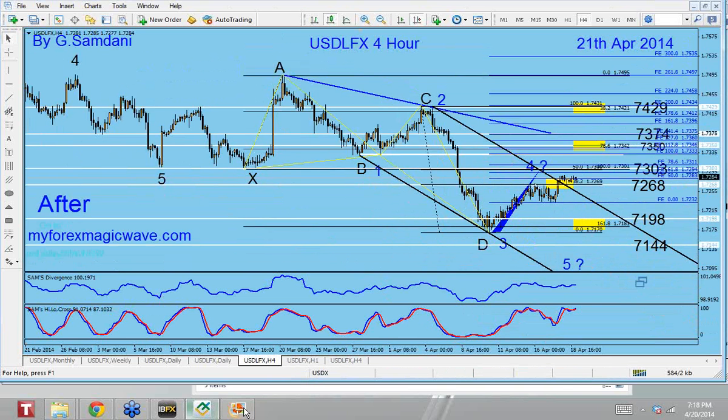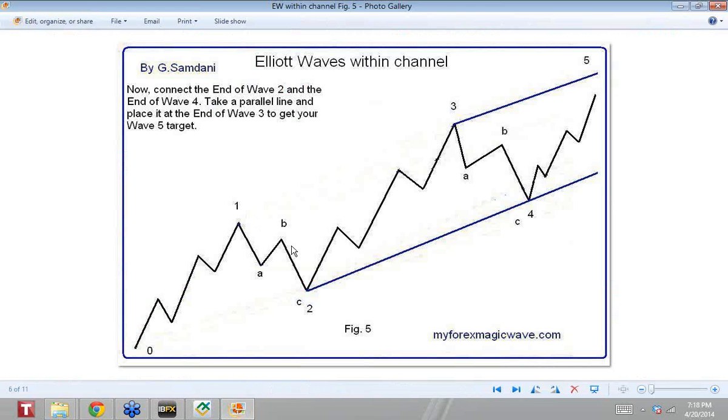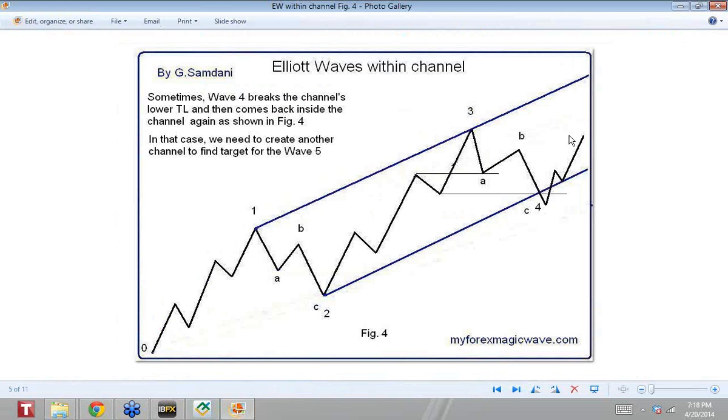So this is what I just wanted to show to you. How nice and clean it is. 1, 2, 3, 4, and we will be finishing wave 4 soon, and we'll be getting inside the channel and starting wave 5. And at that point, I'll see exactly how many pairs are giving us the setups.